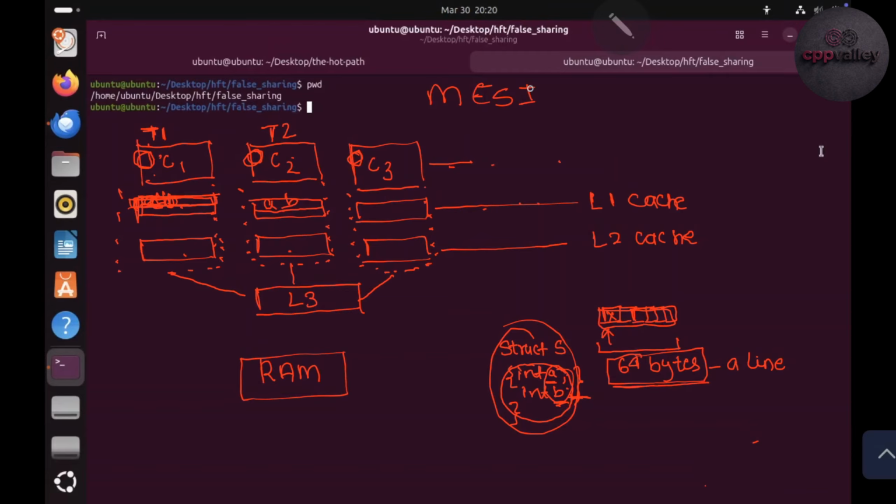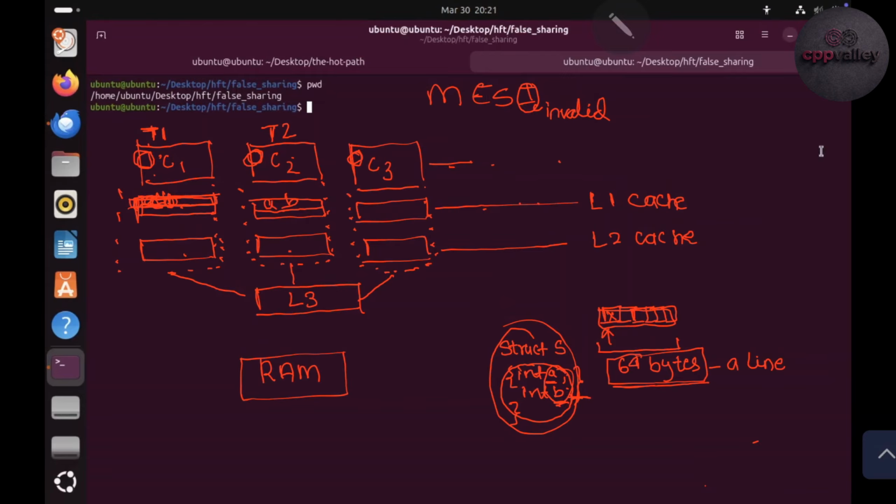I stands for invalid, meaning a cache line has become invalid. It is not useful anymore. So the C1 core will say my cache line is invalid, it is not updated, so I cannot use it.